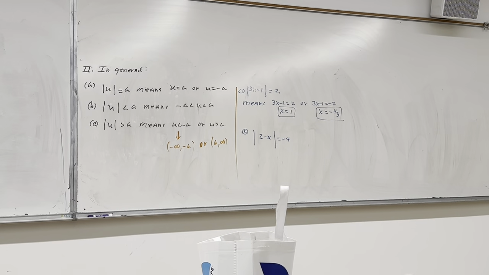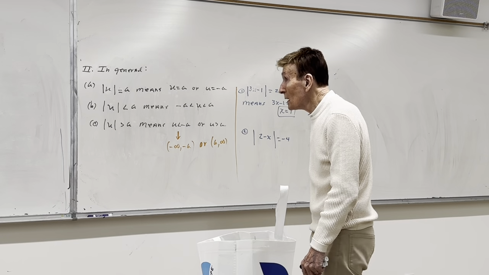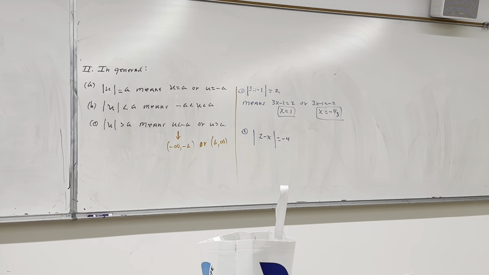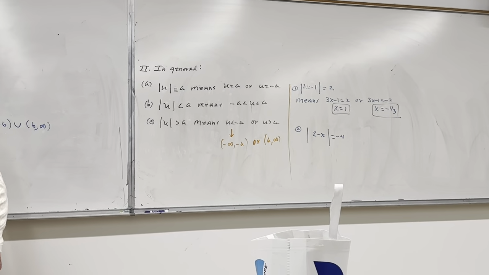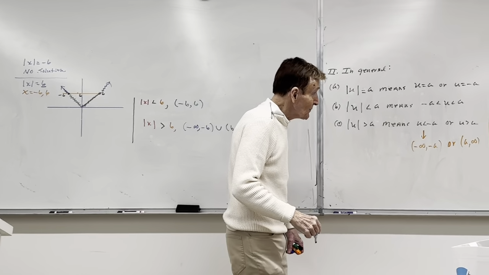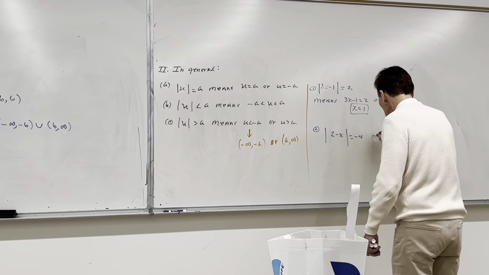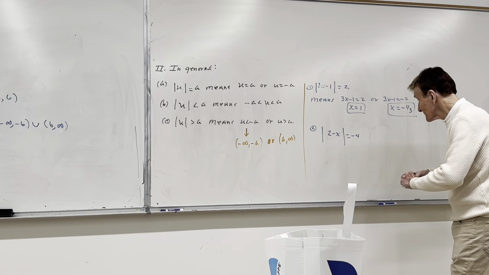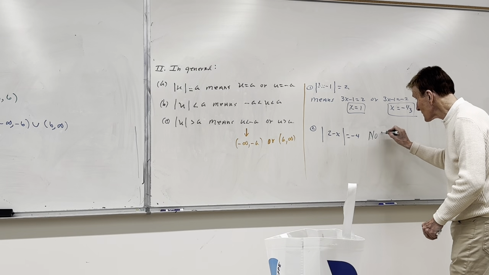Which of those two rules should I use, or just common sense? What should I say here? Absolute value of that is equal to a -4. I think we tried it somewhere back here. It's impossible. Absolute value is never going to be negative. It's always above the x-axis. The graph shows me that. So if I see a negative there, this is impossible. Therefore, no solution. We got this. No solution on this one.